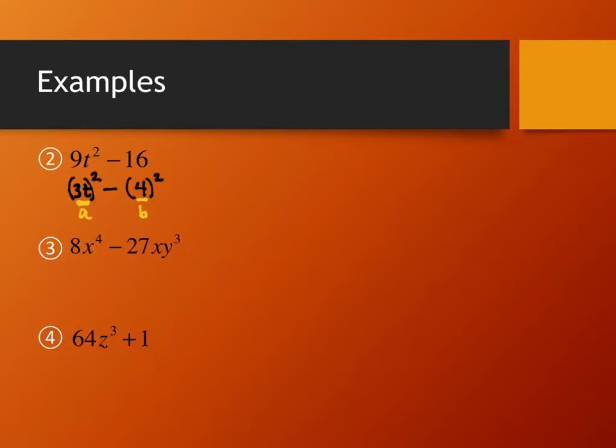So in order to factor this then, I'm going to need two sets of parentheses. The formula says, or we'll call them formulas, the formula said we're going to have an A minus B and an A plus B. If you do A plus B and A minus B, that's fine. It won't hurt anything. But we identified our A and our B, so this should be pretty easy. Our A was 3t, our B is 4. So one of these is going to be 3t minus 4, and the other should be 3t plus 4.